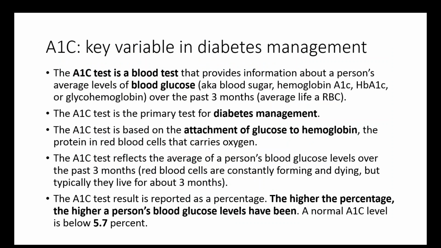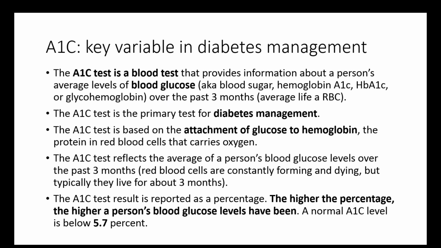It's a key variable in diabetes management. It's a blood test that provides information about the person's average level of glucose. So even if you go to the doctor and say you're good today, they can tell that in the last 3 months you basically just splurged and ate a lot. It's also called glycated hemoglobin, and other names. It's somewhat a natural integral of the level of glucose in the last 3 months, which is the life of a red blood cell.